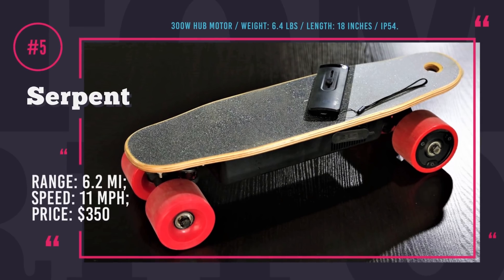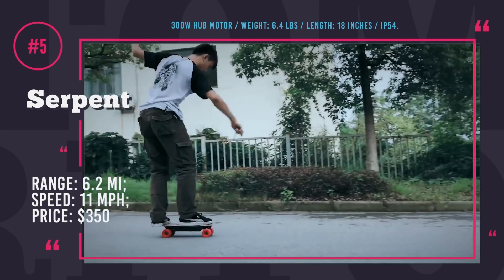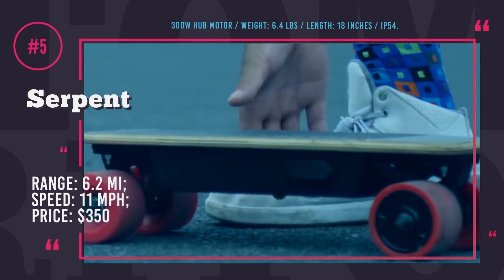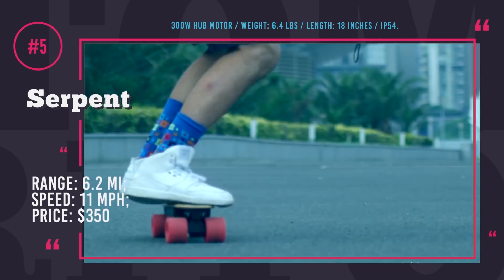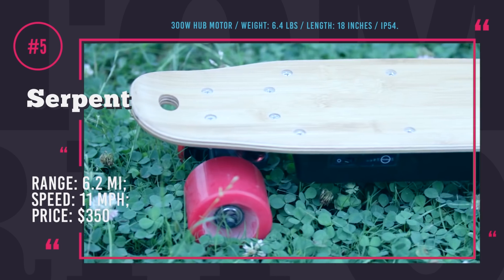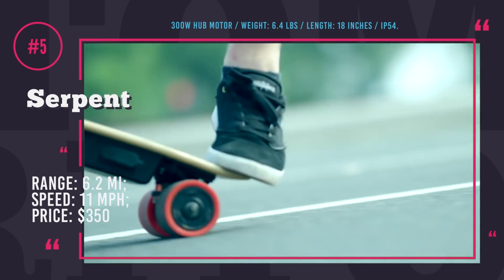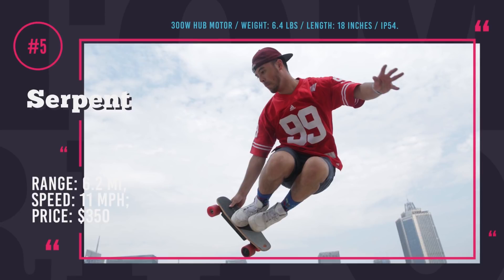Quickwheel Serpent C. The Serpent C series electric skateboard from Quickwheel is among the smallest and lightest last-mile transportation vehicles there is. The manufacturer used Canadian maple wood and bamboo composite to build it, and the final weight shown on the scales is just under 7 lbs. The bearing is made of heat-treated medium carbon steel to make it non-deformable and firmer. The Serpent C is IP54 water-resistant, so you can use it under various weather conditions, and to personalize it for your own tastes, it comes with replaceable PU wheels and lots of stickers. Importantly, the remote control for this tiny board is pressure-sensitive — the harder you push, the faster it goes, rather than giving all the power at the press of a button. This feature makes the Quickwheel beginner-friendly, as well as allows for experimenting with various riding styles.